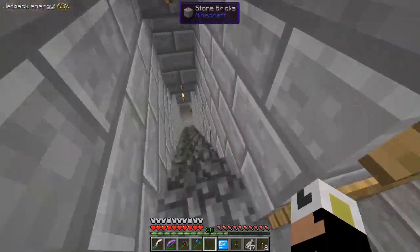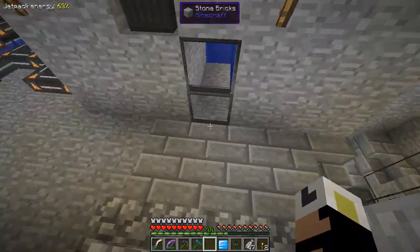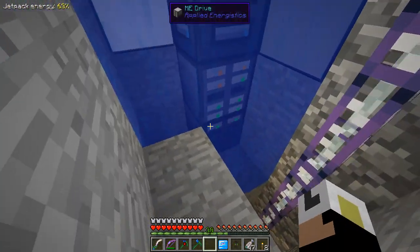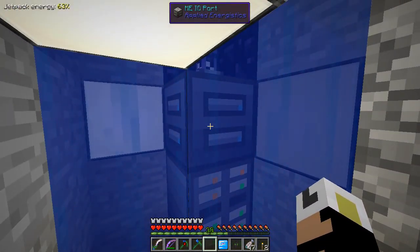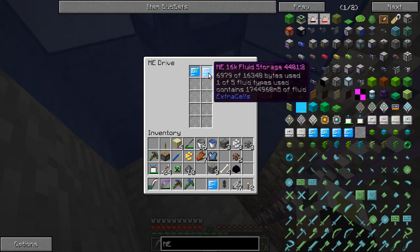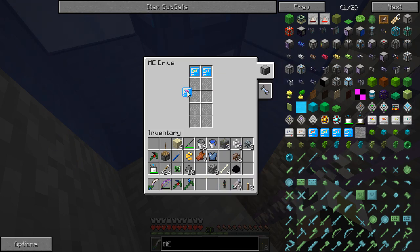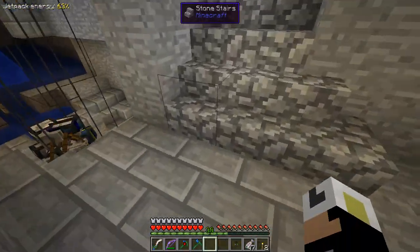It's probably stopped because this is probably filled up down here. Here I wanted to show you my new area where I'm protecting the drive system. I also got the I/O port up there too. This is where I'm putting the drives. Oh, it's not full, but it stopped for some reason. Interesting - I wonder why it stopped. I'll put that in anyway.